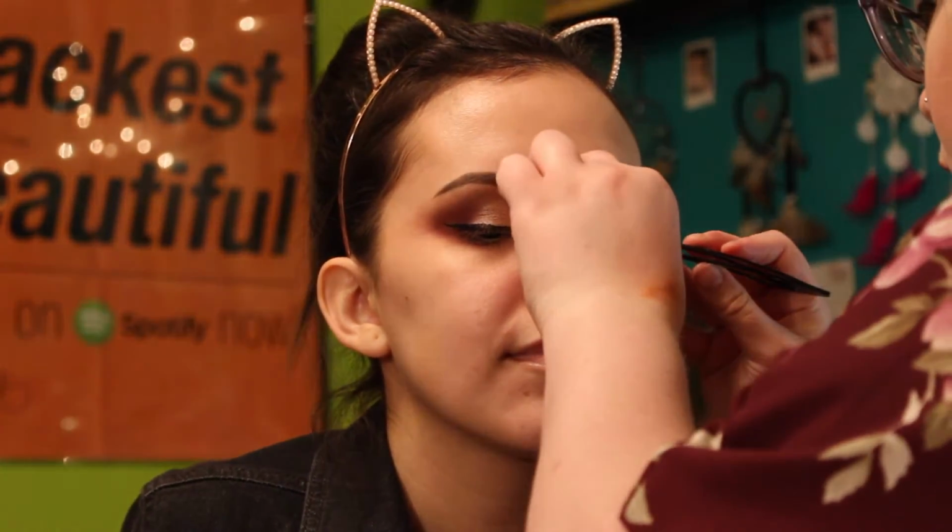So here I'm putting on her lashes, and another tip is to make sure their eyes are open. They're just looking down when you're putting lashes on somebody, because if their eyes are closed, then it's more likely to get glue in their eye, and then that's that whole awkward, uncomfortable situation for them. So if their eyes are open, they're just looking down, then no glue gets on them, and it's a lot easier process to do. Just a little helpful tip I learned.